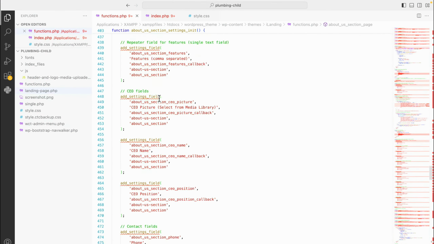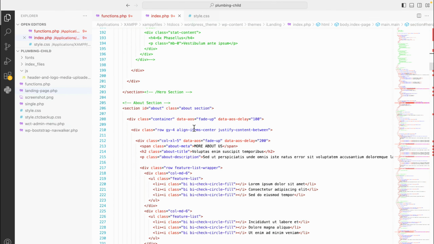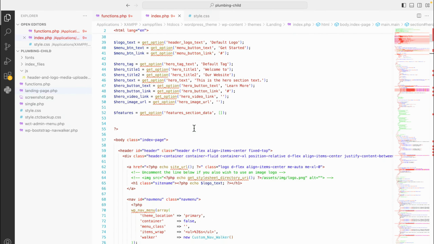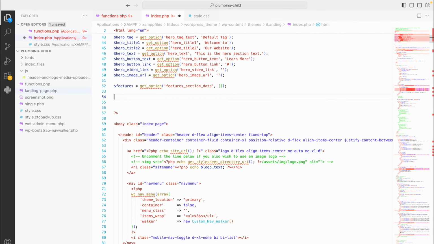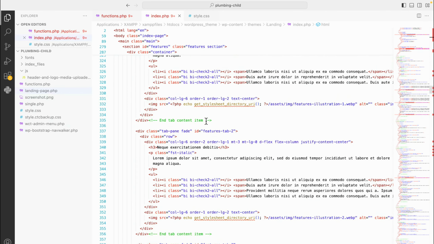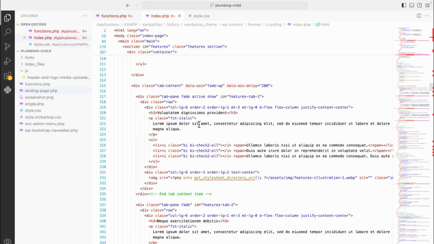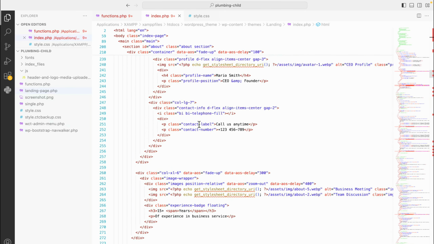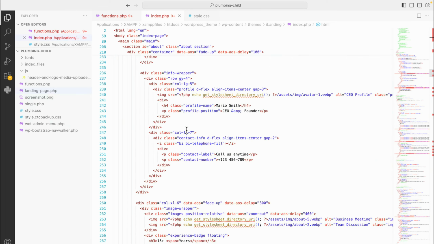Let's copy this to the top of the index page. And scroll down to the options where we are changing the about us section. Yeah, here it's years.